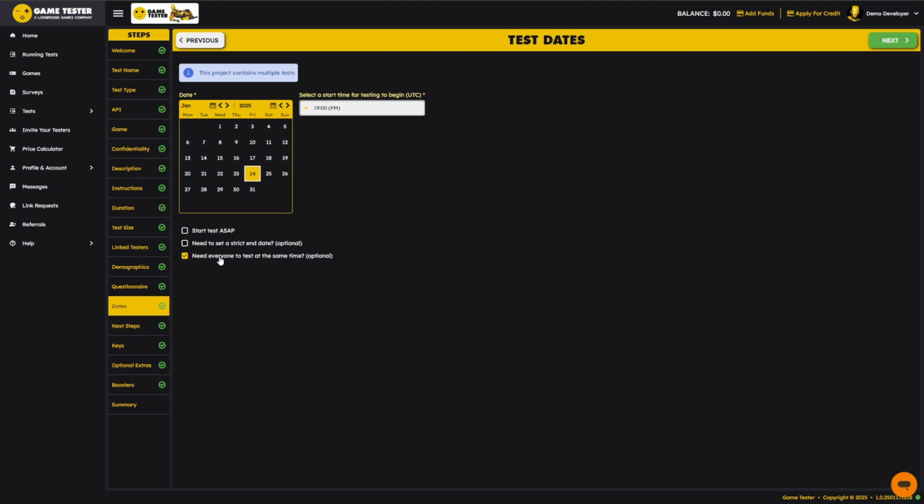And then finally, if you need to run the test at a specific date or time, so a concurrent test, maybe it's a multiplayer test or a server load test, then you can select this option here and actually pick a date and time you would like the test to run. Now, we do need a little bit of notice for these, depending on how big the test is, but generally as a minimum 2 to 3 days before the test actually starts. So just make sure you're selecting a date in the future and not a date for today or tomorrow, for example. That won't give us enough time to review and invite people to that task.